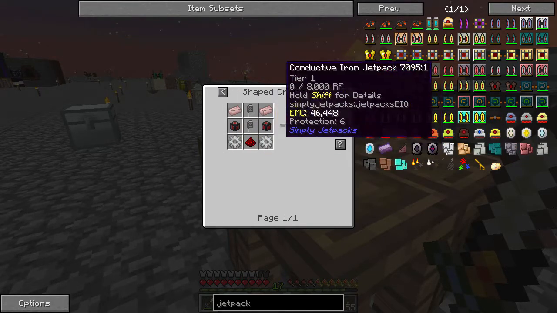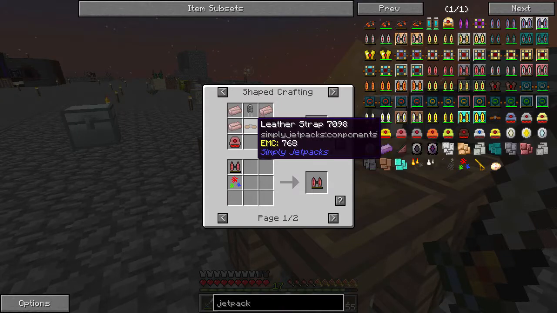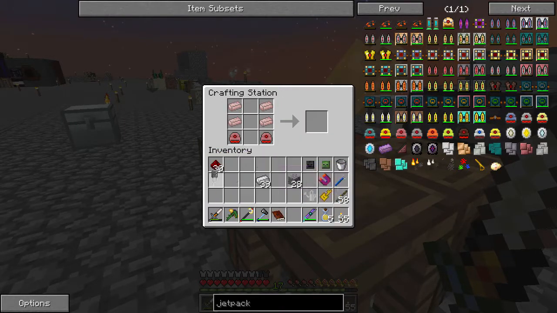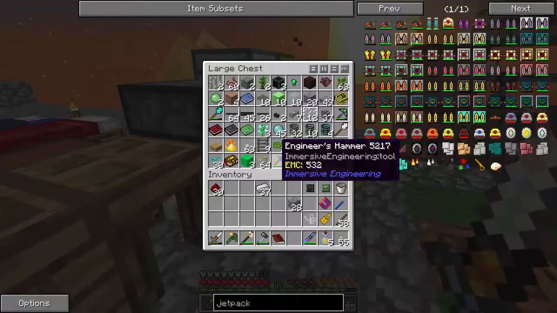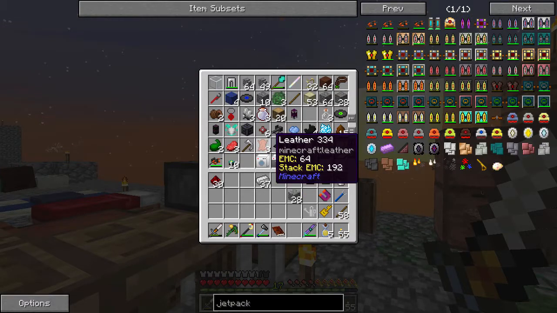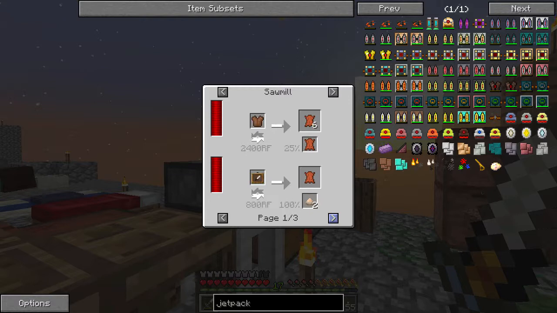And then in order to make the jetpack, we're going to need 4 more. So we already have all the conductive iron that we need. And we need a leather strap, which is 2 iron and some leather. That is something I'm not sure if we have. We almost do. How can I make this easily? Mana infusion sawmill. Yeah, there's not a good way.